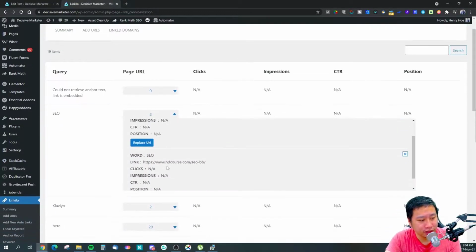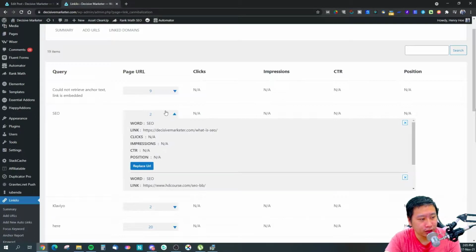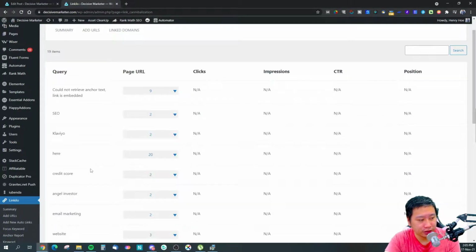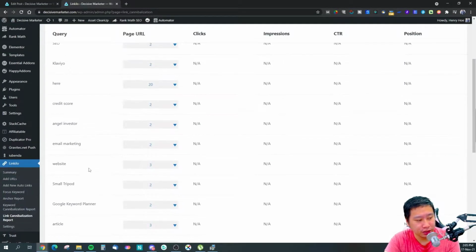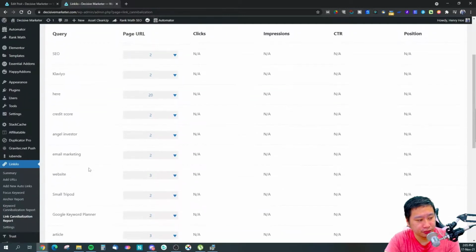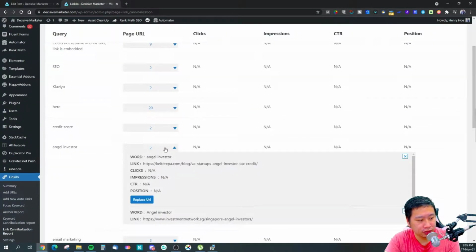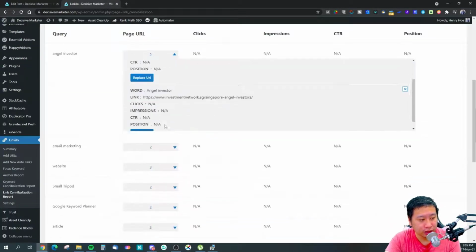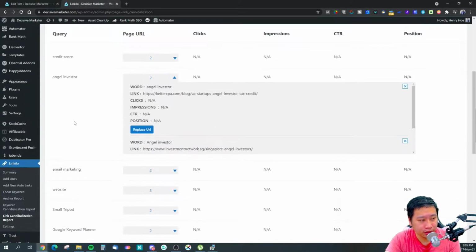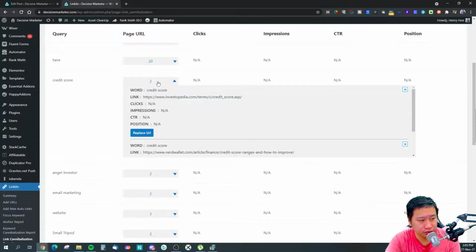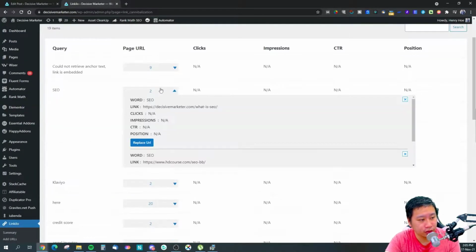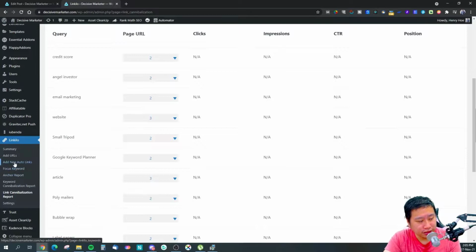And the same thing here as well. So you have a particular link that is pointing to two different URLs right here. Okay, so that's link cannibalization.